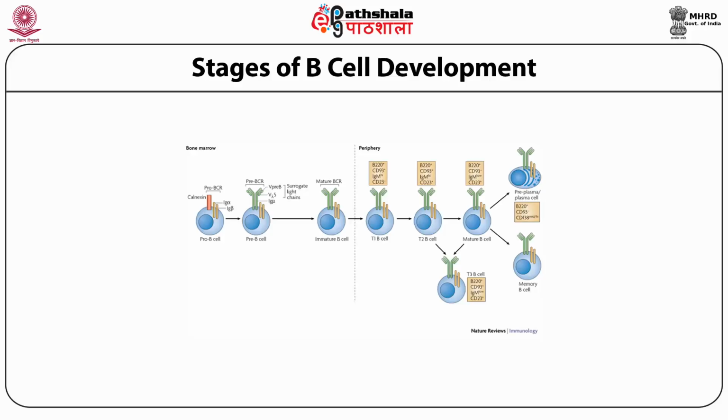The development of B cells in the bone marrow is a very eventful episode. Today I am talking about how the B cell undergoes various maturation profiles in the primary lymphoid organ of the human body, which is called the bone marrow. The bone marrow is the primary site for the synthesis of B cells. Initially, when the human is in the fetal stage, the fetal liver is one of the sites where one can see the synthesis of B cells.